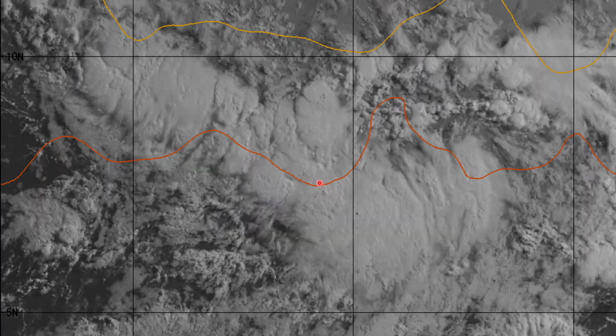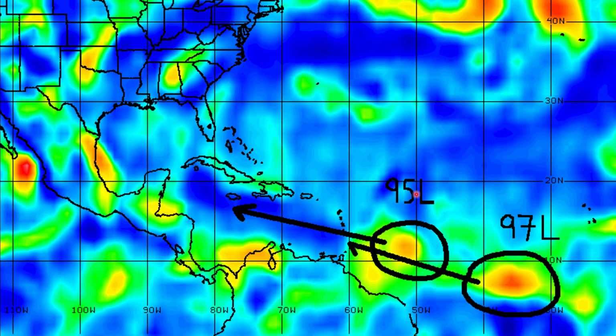So this is the area right now. We have Invest 95L. Again, this is going to head west as well, and it's not going to do much. Could bring some rain to the islands and then maybe the Greater Antilles going forward. Invest 97L is already looking better than Invest 95L, has stronger vorticity spin on the 850 millibar, but I have to say Invest 95L did get a little bit more organized today, so we'll have to wait and see if that one tries to briefly develop. But Invest 97L I do expect to develop again within the next 1 to 2 days, and it's going to take the same trajectory really as Invest 95L for the most part.